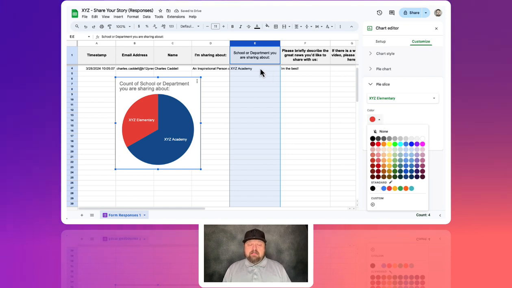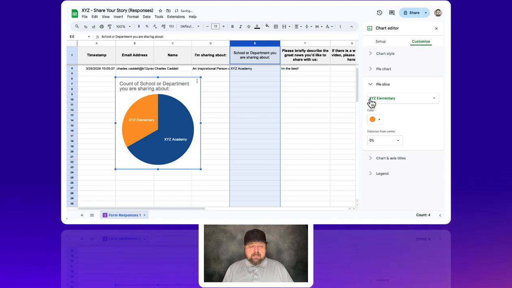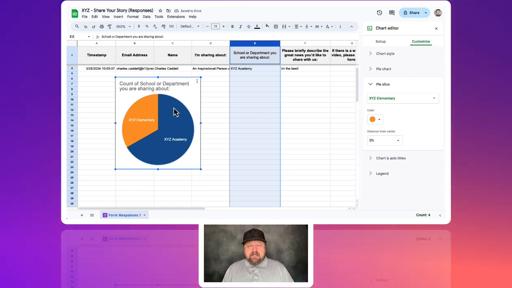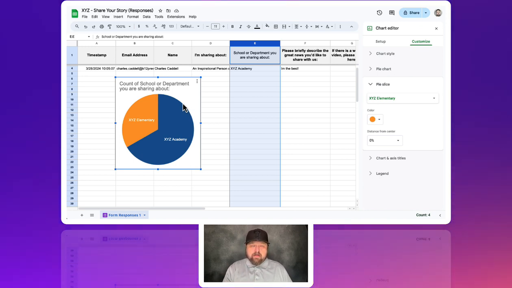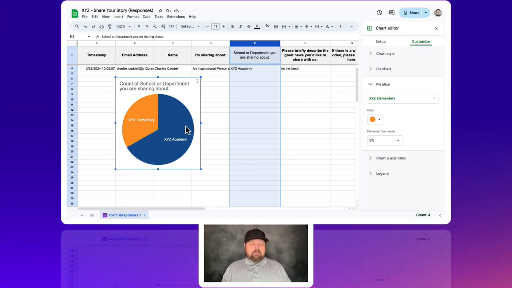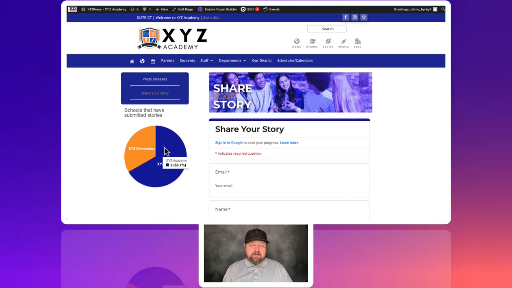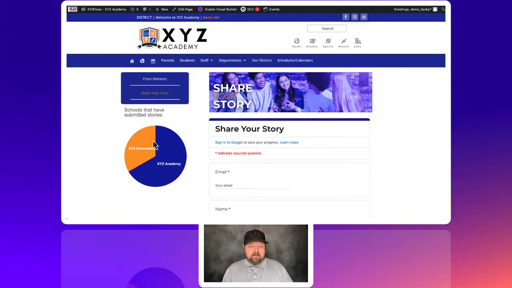Now, for any of these that are potentially filled out, you can go through and edit the changes in real time. Now, as you make changes on the website and you have this embedded already on your website, if you're changing it on the form or the chart itself, you could potentially make changes here and find that they don't necessarily show up immediately. It takes a few minutes for the Google chart and form to update. So the moment that you have that updated, it may not fully update instantly on the website.